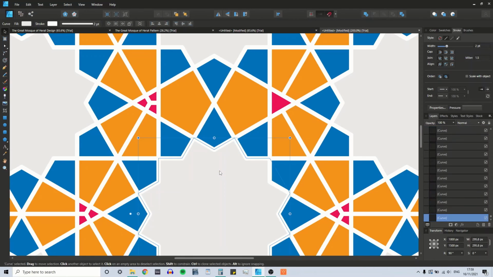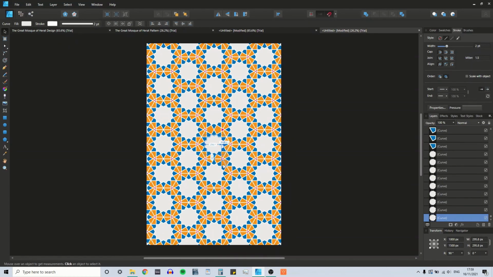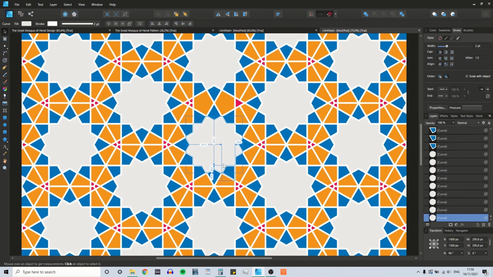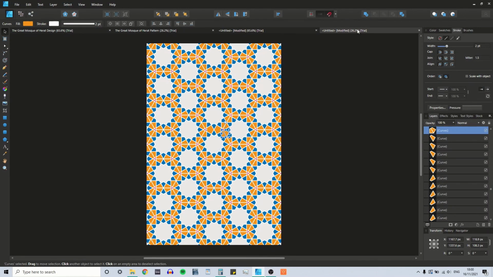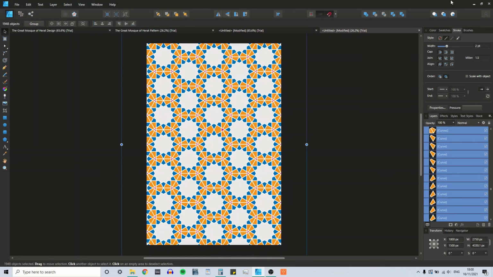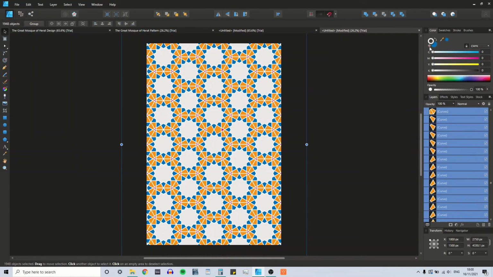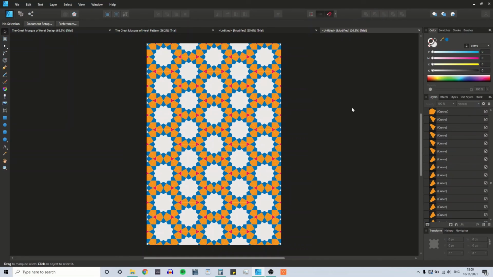Yeah, so you can kind of get the idea. Where are we? Yeah, I mean, you can go around and do that with all the shapes if you want. But again, it would take quite a while in the video, so I decided not to instead. Just select all the shapes, and that gives you an idea of what the design will look like.